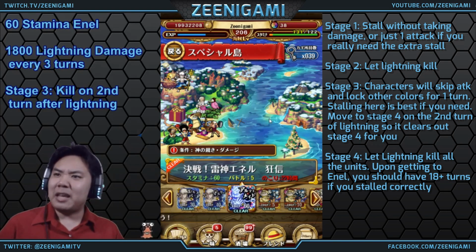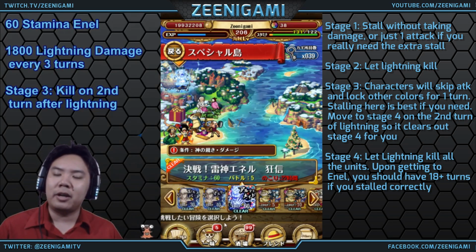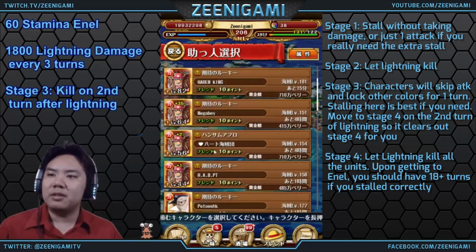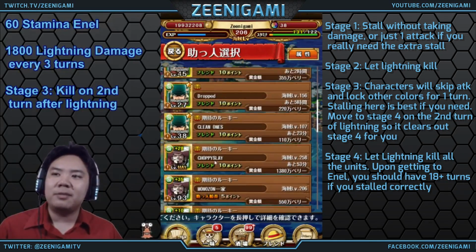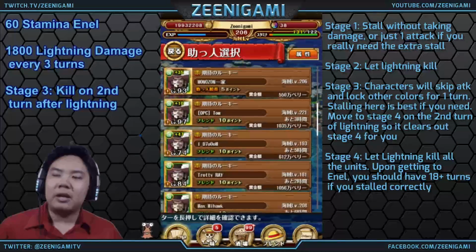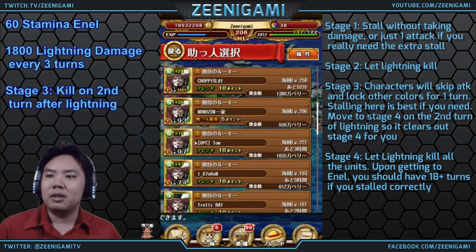Let's go through 60 stamina in Enel, the true and one god of Skypiea Island. We're going to be using a Mihawk and Doflamingo team. And I would recommend you using a tankier team. It is possible to use like Zoro as your captain, but I do recommend Doflamingo if at all possible because Doflamingo's kind of super good.